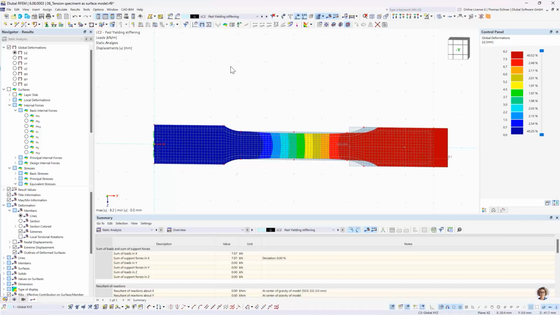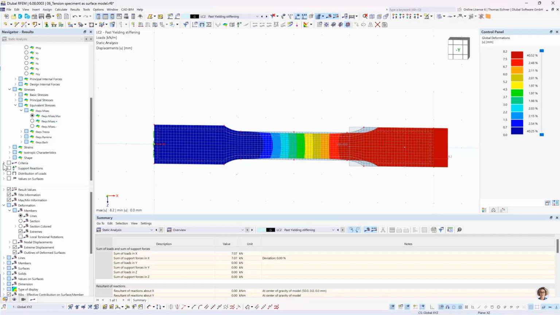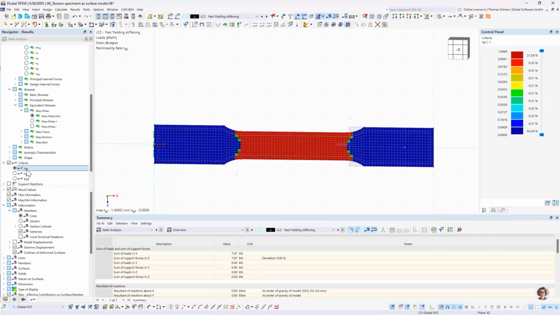Also, now we're interested, okay, which elements are yielding in this case? That's something we can also investigate with RFEM. We could go for our criteria here, and there we can go for our plastic criteria. So right now we see everything, as estimated, within this region in the middle is already in the plastic region.